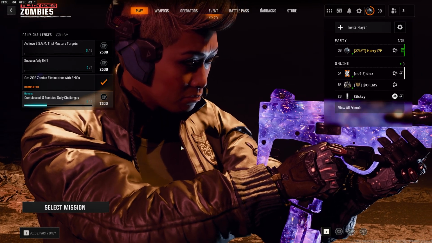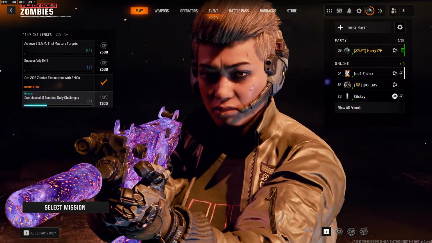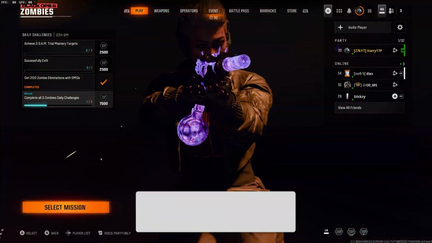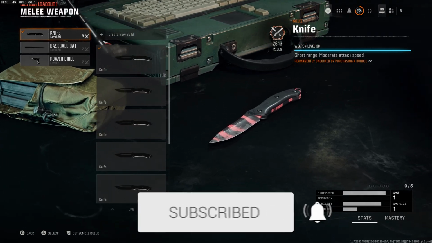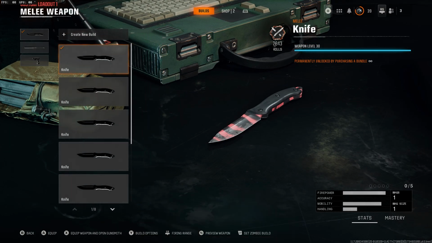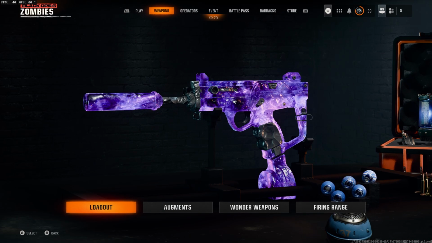Okay guys, welcome back to another video on the channel, and today we have got another AFK God mode glitch in Black Ops 6 Zombies. So the first thing we're going to want to do, guys, is come to our Zombies loadout and come to our knife. Once we're here, we're going to hit duplicate on the knife. We're going to put the build options, hit duplicate, and then equip our brand new knife that has been duplicated.